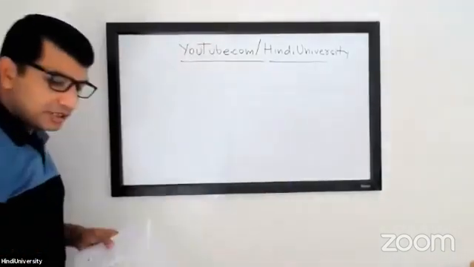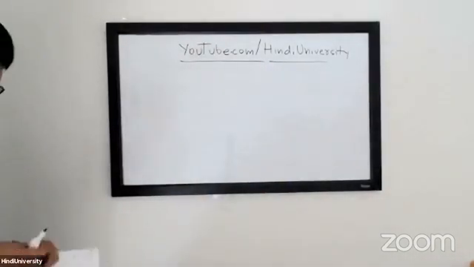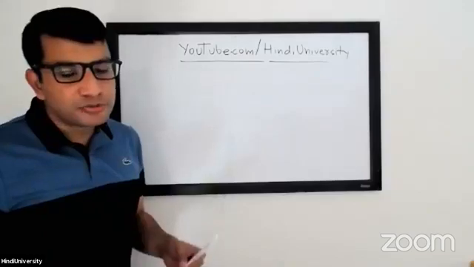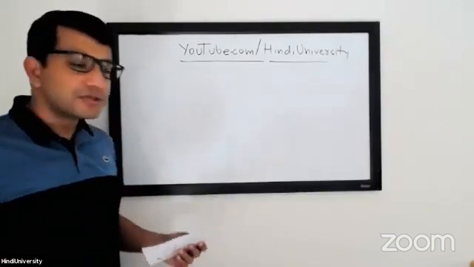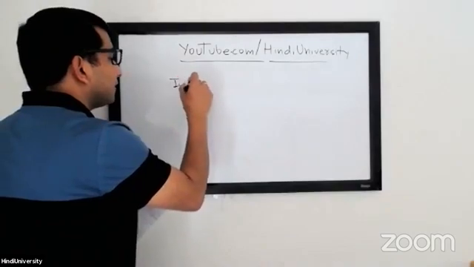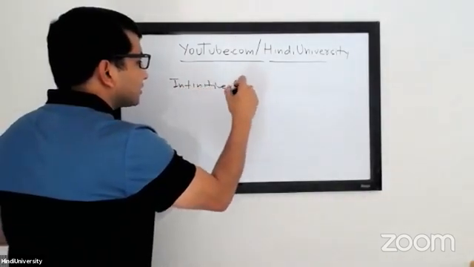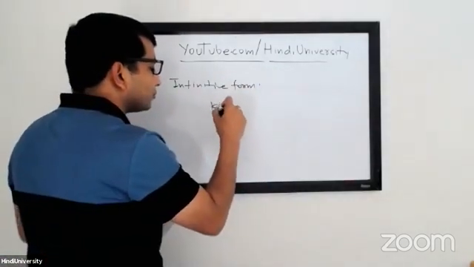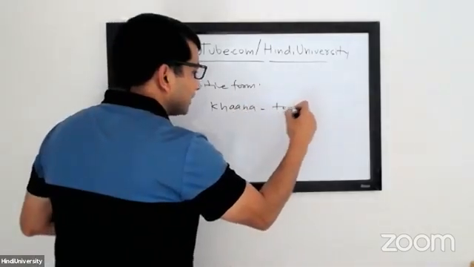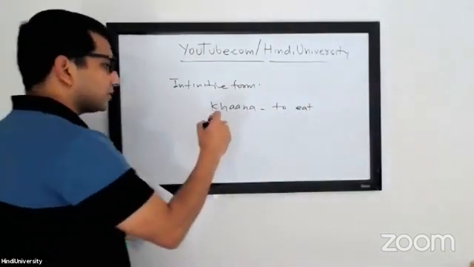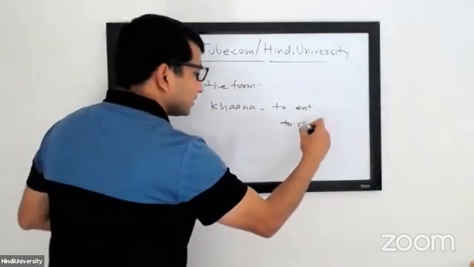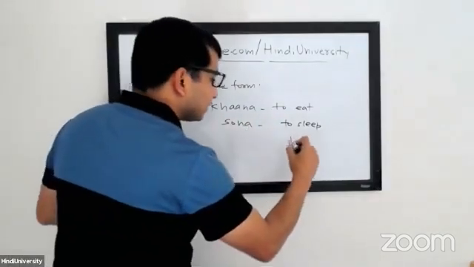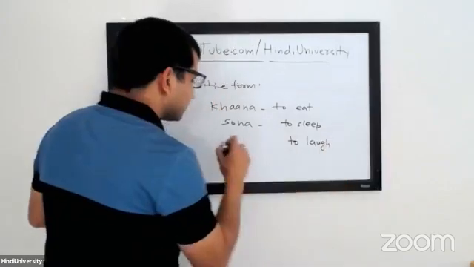As you know, when we learn Hindi, we just focus on the basic stuff. Namaste, then you learn about nouns, pronouns, and basic verbs in the infinitive form. Let's get some examples of verbs: khana, which is to eat, sona, which is to sleep, and similarly hasna, which is to laugh.